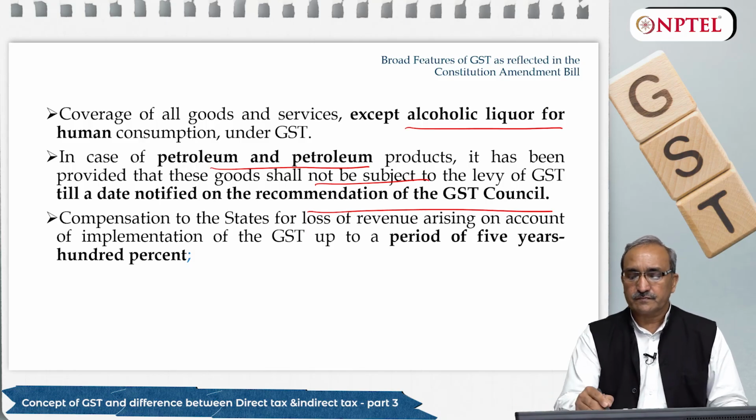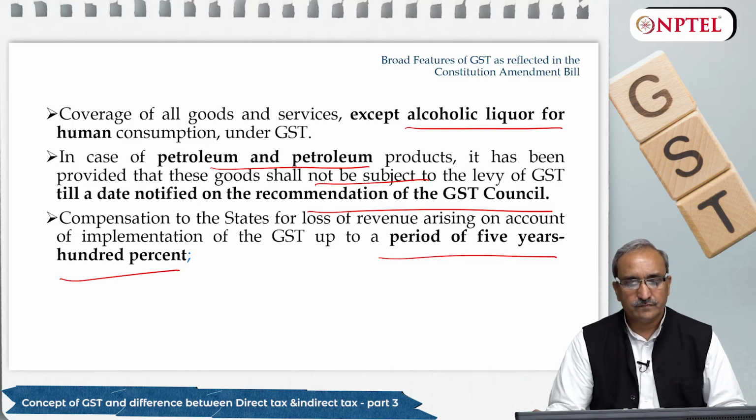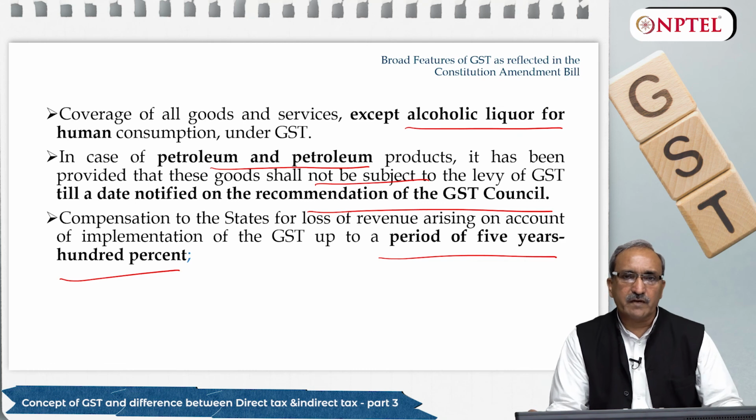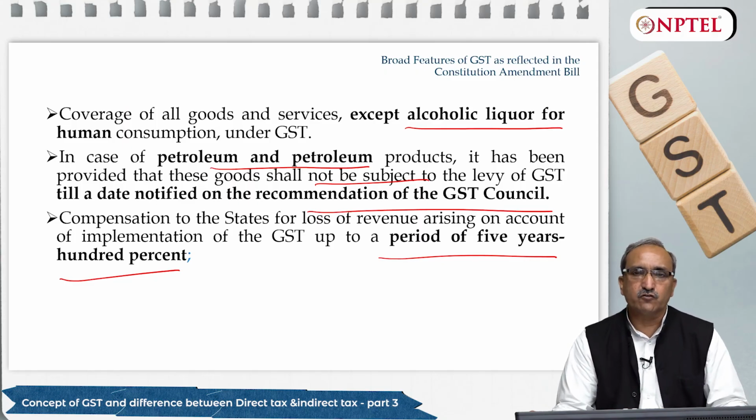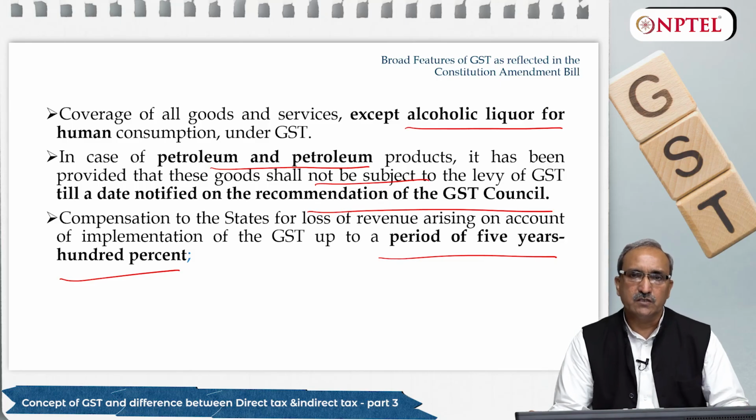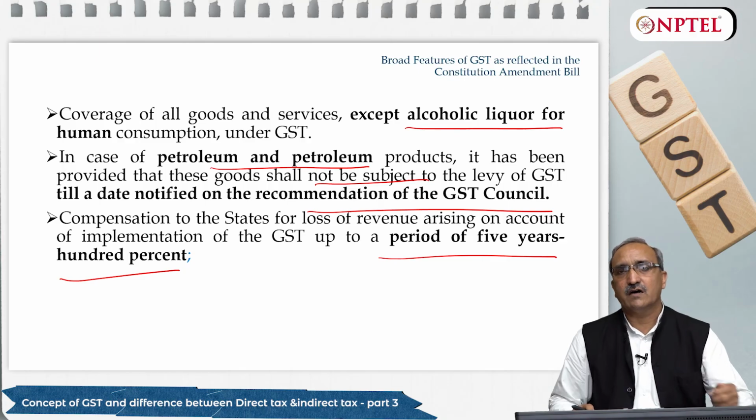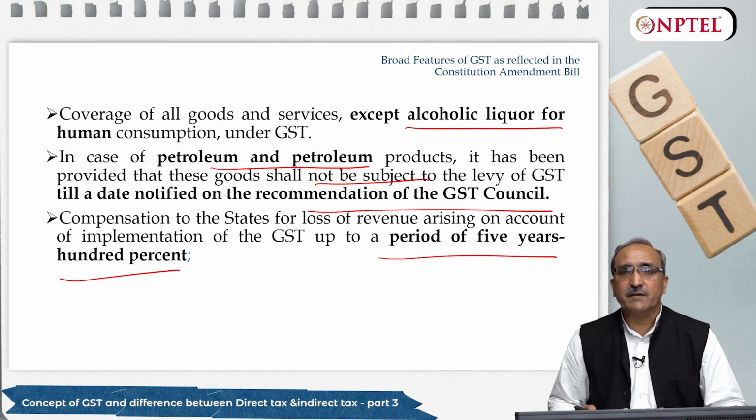And further, friends, for state government losses, 5 years time was secured: the next 5 years from 1st July 2017, means till 30th June 2022, if states have losses, then these losses will be compensated by the central government through some fund. So these types of provisions were made, and the constitution was amended, and then after the constitutional amendment was approved, GST was launched and introduced. Without this, GST was not possible because governments did not have the powers for it. Unless you have a provision or law or articles in the constitution, such things were not possible.